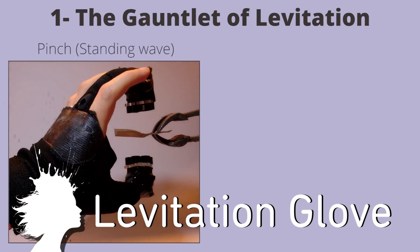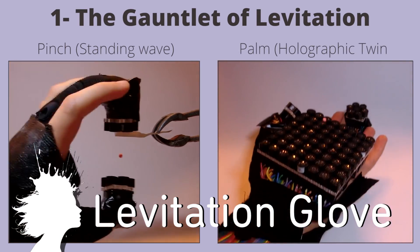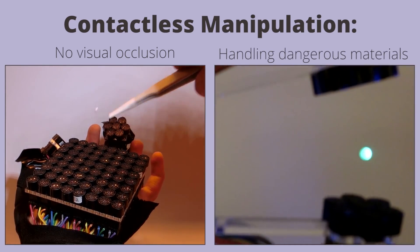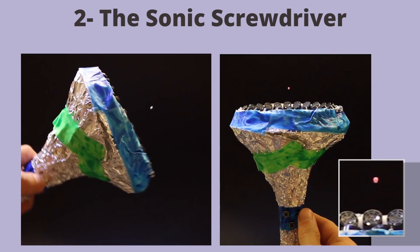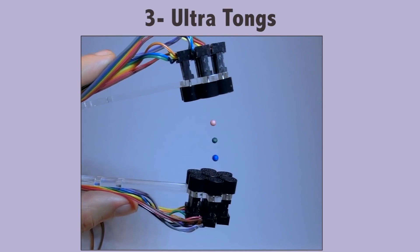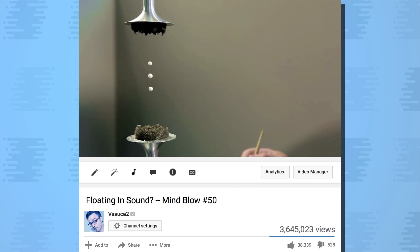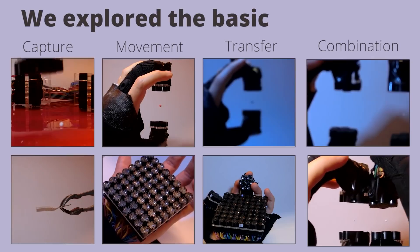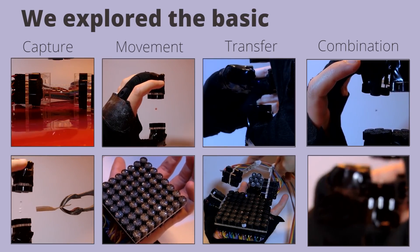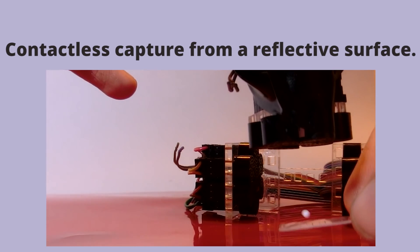Gottlev is a levitation glove. Bristol Interaction Group developed the gauntlet that uses acoustic levitation to allow a user to handle fragile or dangerous materials without touching them. They've also developed other acoustic levitation manipulation tools including the sonic screwdriver and ultratongs. Acoustic levitation was first mentioned in MindBlow 50 back in September 2012 as a static system. These new tools allow for basic maneuvers and human controlling of levitating objects, representing a major leap forward for the technology. Also, it just looks awesome.